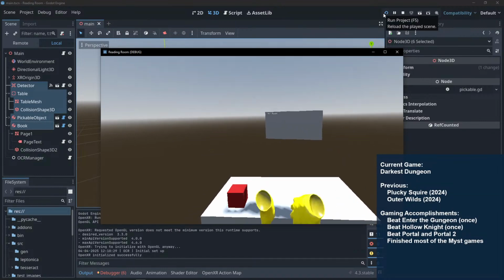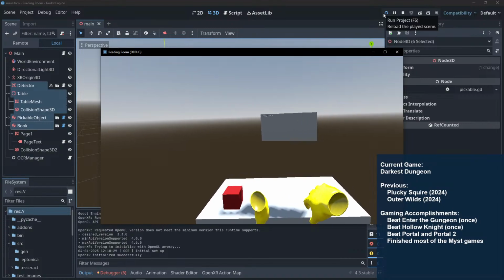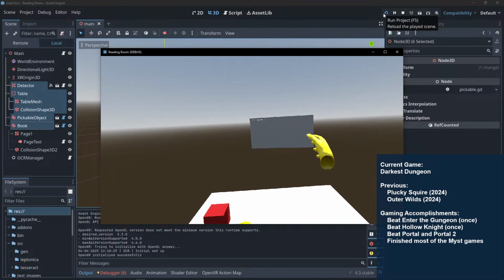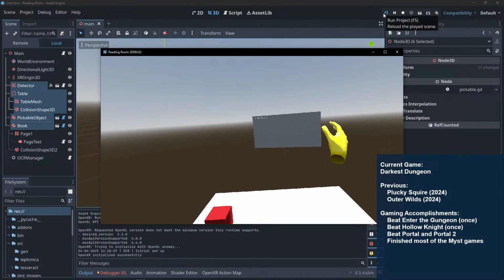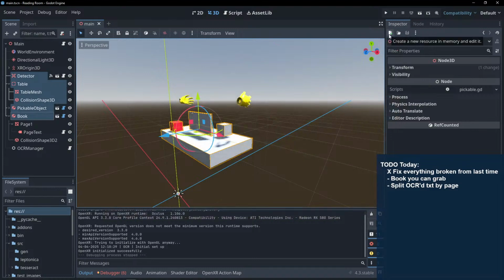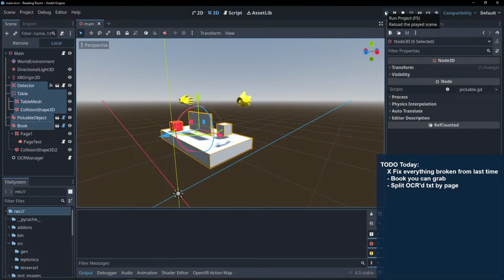Where are my controllers? Okay, there we go. Why does it keep moving? I don't understand. All right, what if I now run it from here and then I wait to pick up the headset?